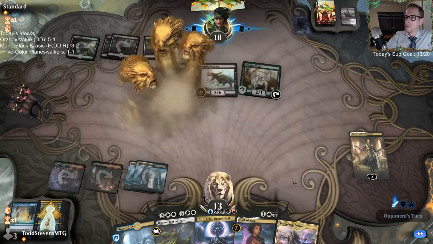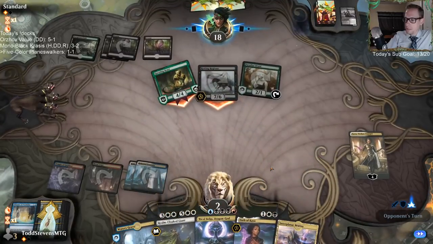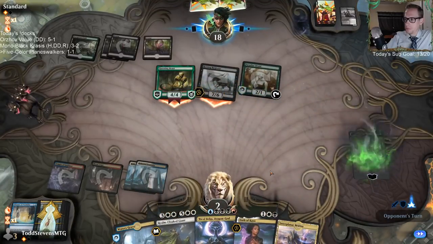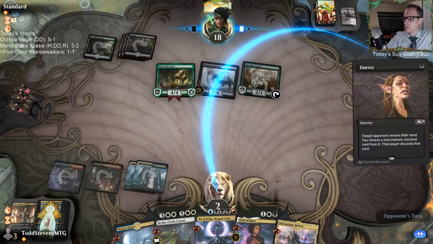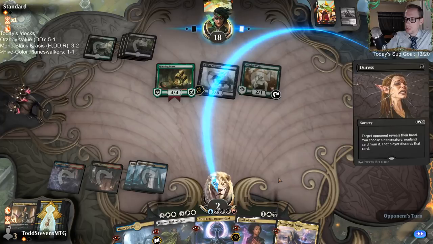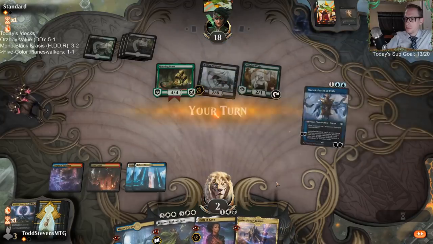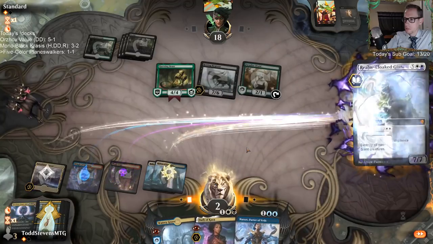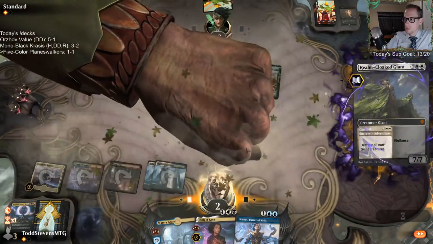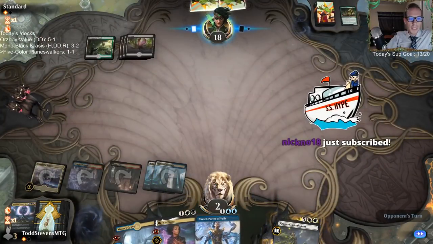Also. That's still a good card. Please don't have another Questing Beast in hand. Ha! Get him, Realmcloak Giant. Get him. Get him. Ah, good. If one of those was a giant, I would have been sad.